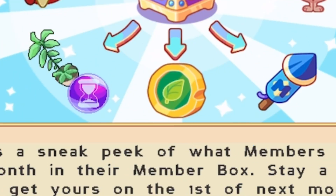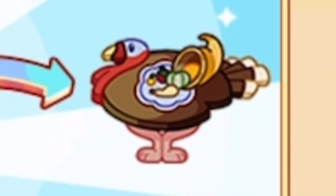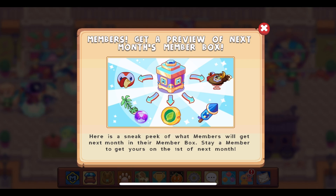We are getting a morph marble, tall fern, Florins member works, and a turkey table furniture item. The turkey table was just recently found — it looks like a stand in the shape of a turkey with Thanksgiving food on top, which is really neat. It's got pink legs, the red part of the head, brown tail feathers, and the food matches up with what Thanksgiving usually looks like. There are two turkey-themed items in this member box.